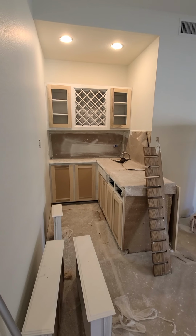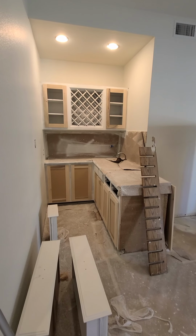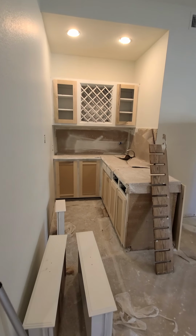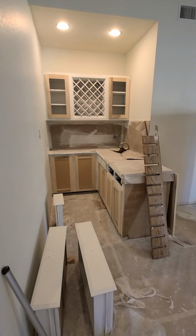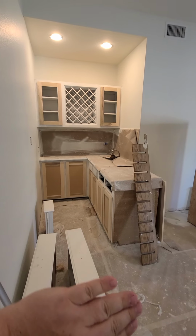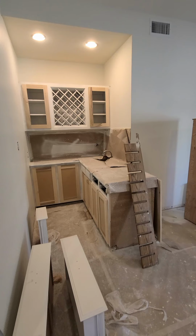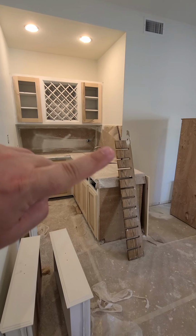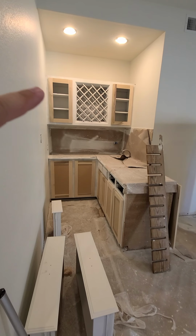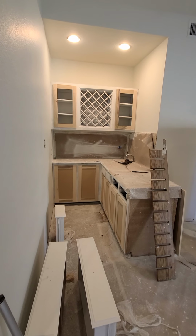This is the wet bar here, which is starting to transform. We have our new shaker style cabinetry. We're going to have glass cabinets there, and this will all be painted a different color. And then we're going to have marble that waterfalls down on the edge of this wet bar. It's going to be really pretty. This is the old wine rack that was really uneven and just kind of dated, that was underneath the cabinets there, and that is going away.